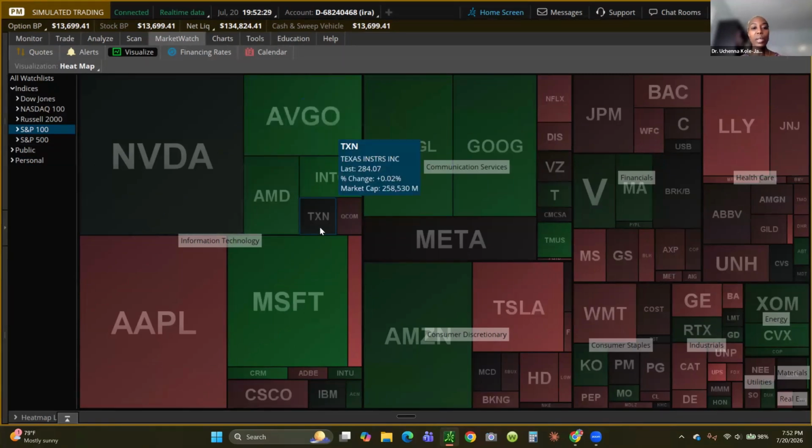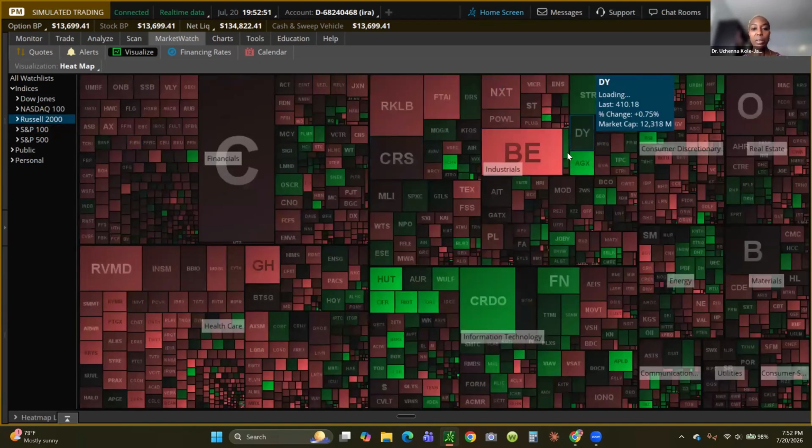What we do is we just go through here and you can see the last price is basically what it closed at. Qualcomm closed at 170, Microsoft 402, Oracle 121, IBM 213, Adobe 234, CRM 173. All these are expensive. We can go to the Russell. The Russells tend to be cheaper. Rocket Lab closed at $65 a share. CRS $5.55 a share. Credo Technology $212. Core Scientific closed at $22 a share.